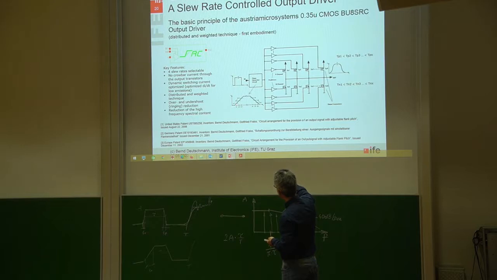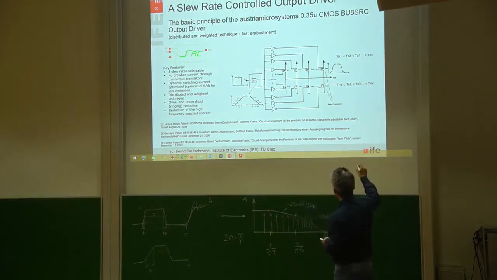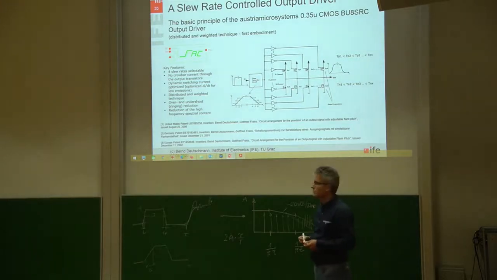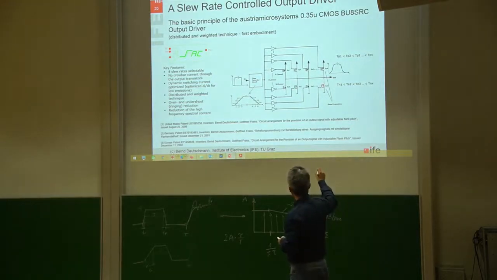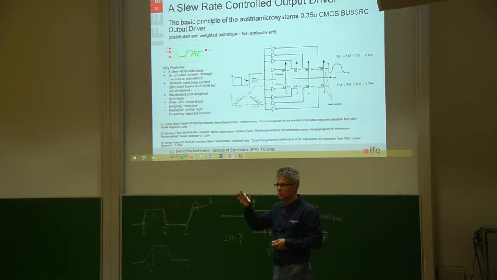And they are turning on when the output, also this signal here, is rising up. So at this time frame, the first pre-driver is turning on, here the second pre-driver is turning on, then this pre-driver is turning on, and so on. And this leads to the fact, if I would like to switch my output signal from low to high, I first have to turn off all the N-channel transistors. So I'm turning off the big one, then this one, then this one, then this one. And then a little bit later, I'm turning on the first P-channel transistor, so the small one.